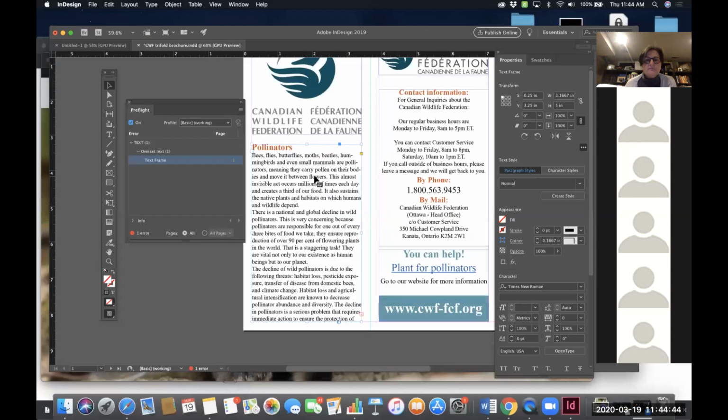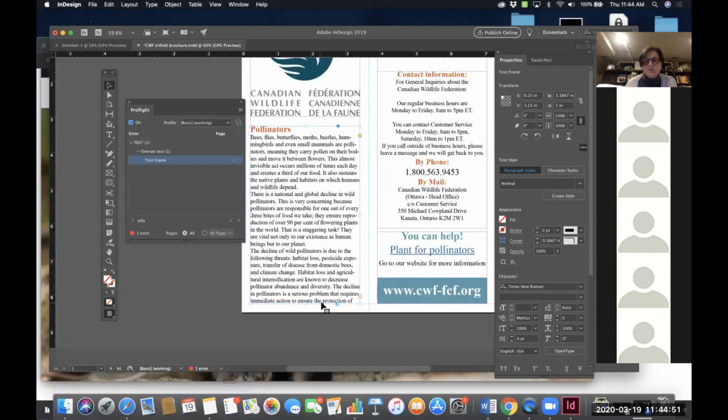All right, so we don't have enough room for all our text. We have a problem here. So how am I going to make sure I have enough room for my text? Well, let's click on the bottom anchor point of that text box. I'm going to drag that down. I have 2 lines of text I need to fit on here. So I'm actually going to close that back up again. And notice when the box was big enough to fit the text, look, my error's gone and I have no errors. It's green.